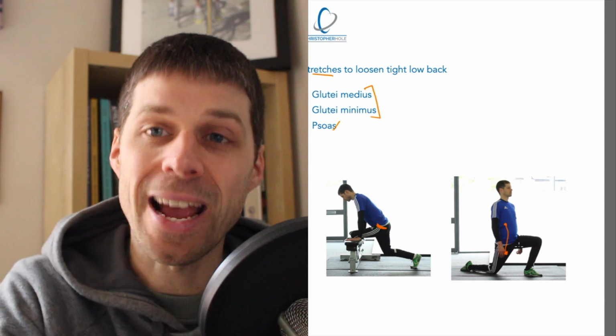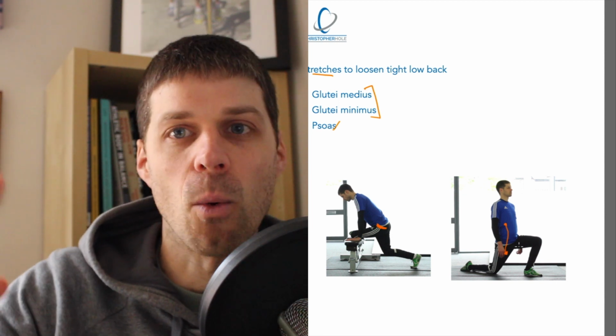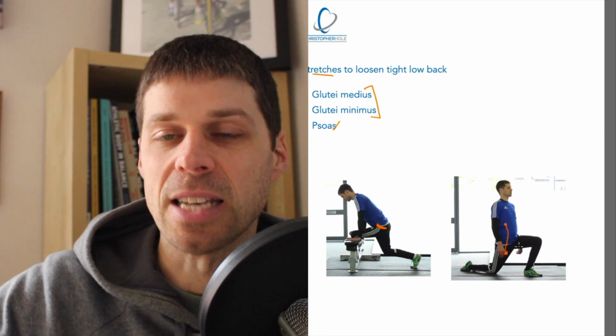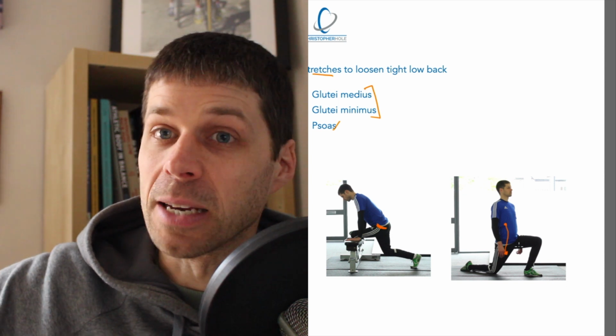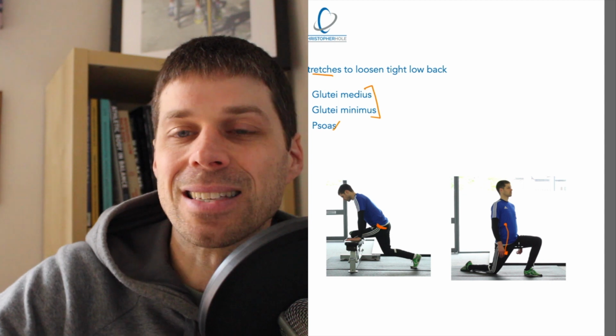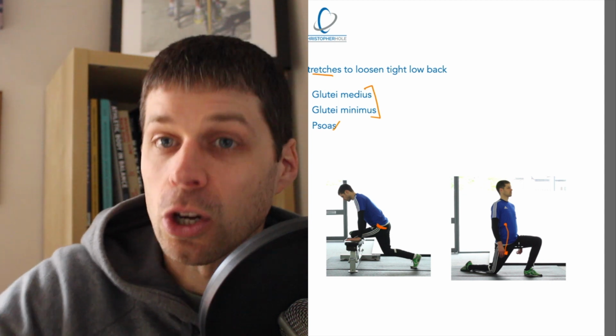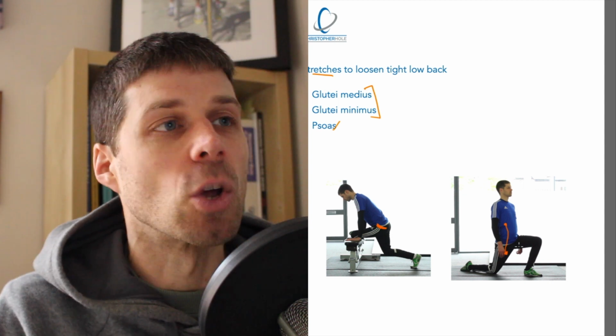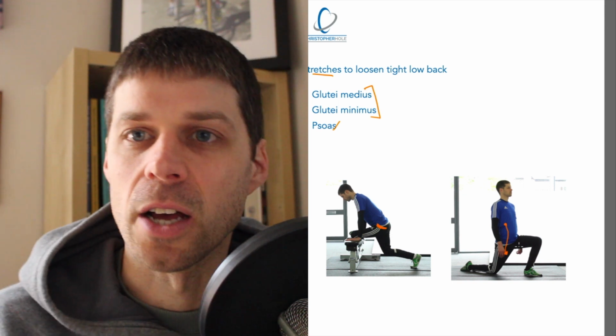So if we don't do the next part, the body will just go back to the way it was because we're not creating stability in the area. We're just loosening it off and making it more unstable. And then the body will notice that and create that stiffness and tightness to create that stability again. So what we need to do is what's on the next slide.